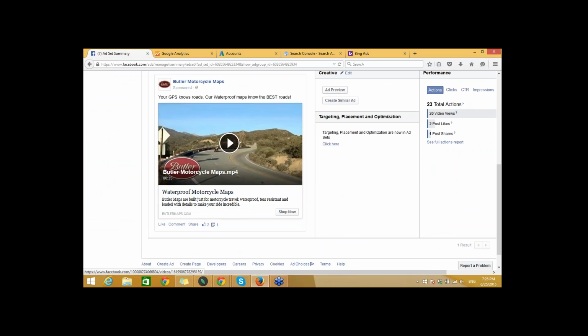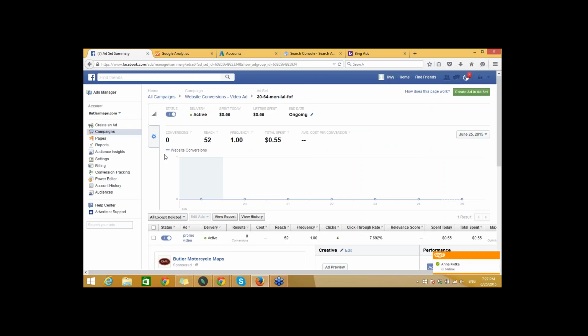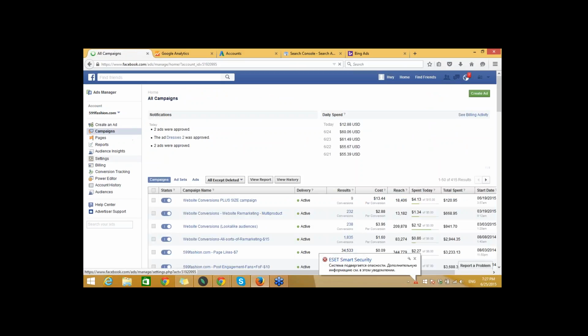So I think the future of Facebook will be all about video engagement. You probably noticed that when you scroll through your newsfeed, more and more brands use video engagement as a channel. In some cases video engagement costs you even less than post engagement, sometimes just maybe 1 cent.